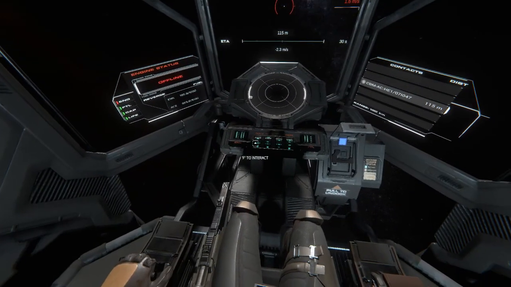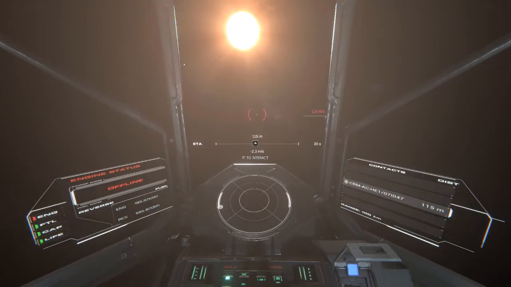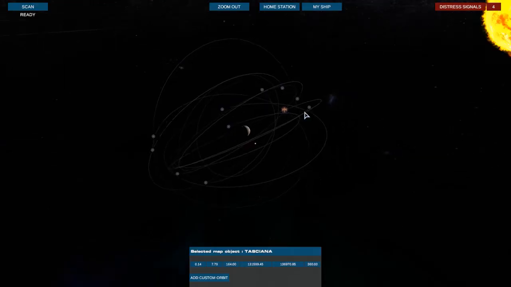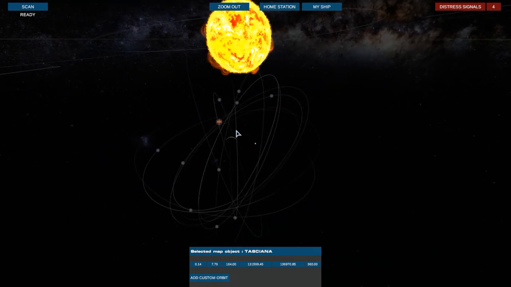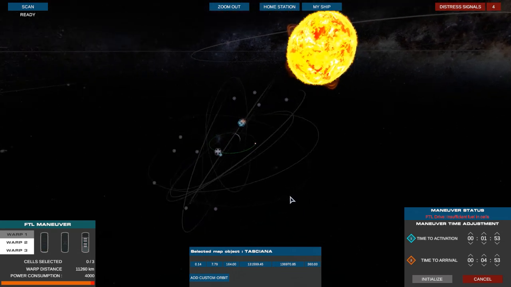Okay, so now let's see if I can actually make it home. Let's see what I got for warp cells first. Actually, I have to go in here to find that. Let's see here. Oh, yes. Is that a custom orbit? Let's see what I got here. So, yeah, I got about 95. It might get me home.